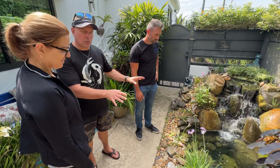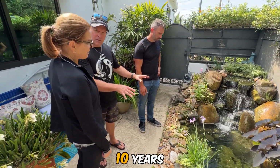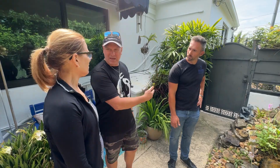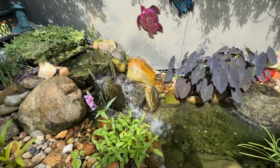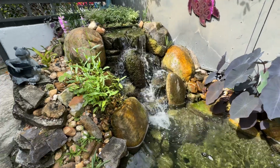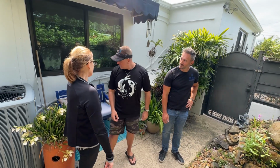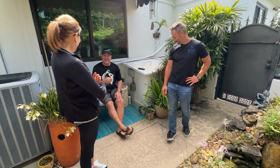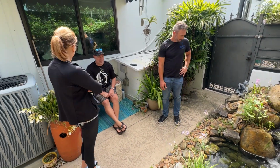How long was the original pond in for? Probably about 10 years. And we did the pond ourselves, so it was really not. How was it working with Aaron? Great. Aaron's fantastic. So you really just called him though to fix a leak and he ended up upgrading the whole system. Correct. And are you glad you did that? Absolutely. It's not an inexpensive investment. Every morning I sit out here, right here, have my coffee, feed the fish, watch the fish. That's what it's all about.